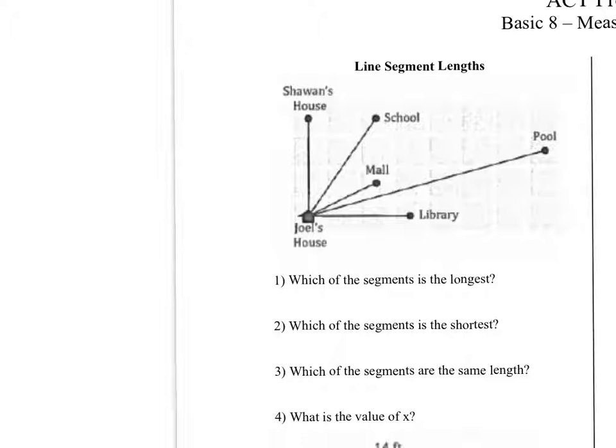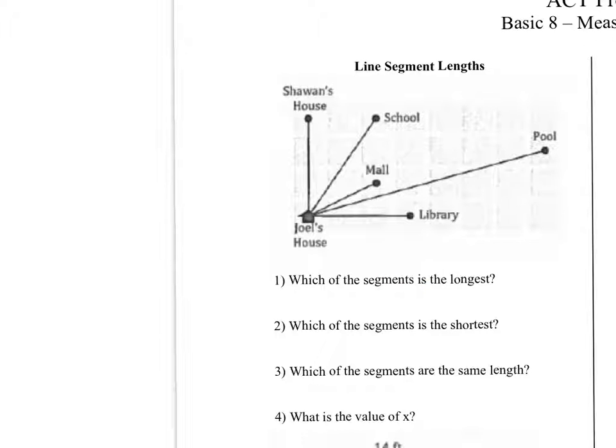So what you can gather from this is, for sure, and when I say for sure, I mean 90% sure, when a picture shows this segment here being the smallest, we can assume that the distance from his house to the mall is the shortest distance. It then looks like Shawan's house and the library are about equal distance from his house. If you look, he's in the center of the square, 1, 2, 3 squares, center of the square, 1, 2, 3 squares. Since you're counting horizontally and vertically, it's easy to compare the distances. I would say then the school is a little bit farther away and the pool is the farthest away.